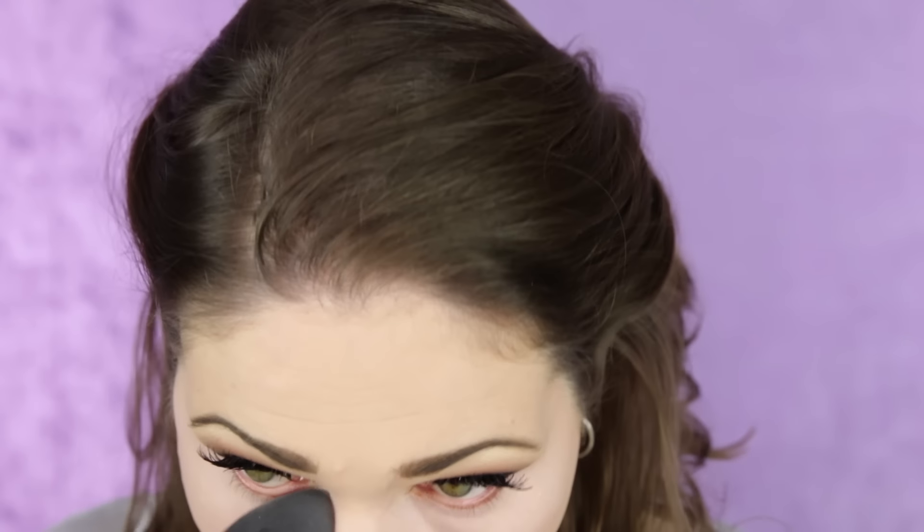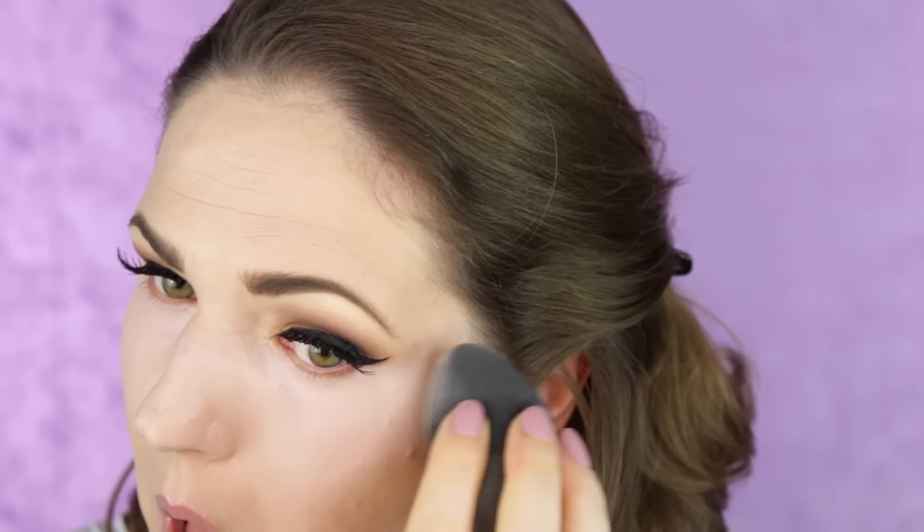I get sort of dark under-eye circles and I just apply straight to that area with a brush. Now it looks like I'm applying quite a lot of concealer, but I am going to be blending a lot of this out, and that also removes some of the product. I'm using a damp makeup sponge — this is the NYX sponge, which is really good. I'm blending out the concealer, and using this damp sponge really helps with the blending. It also removes the excess concealer, so it really only leaves the concealer that you need for concealing.